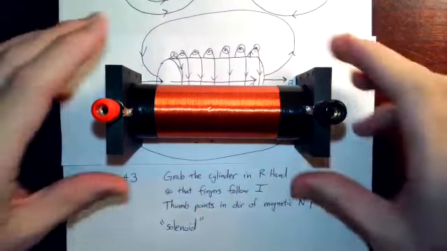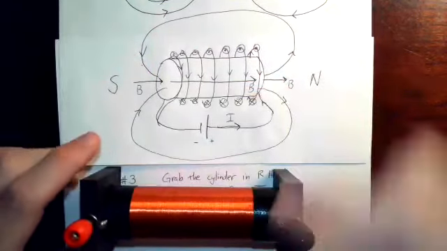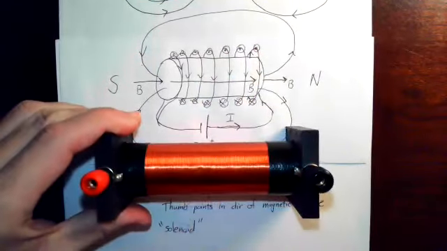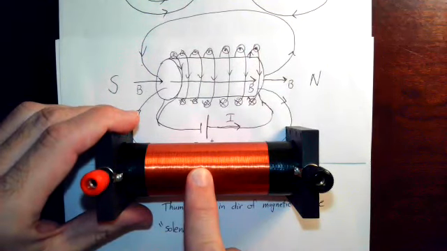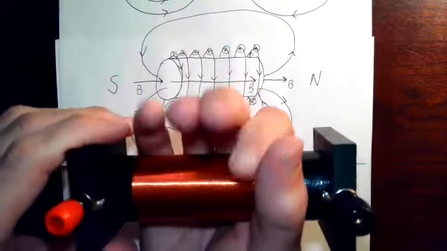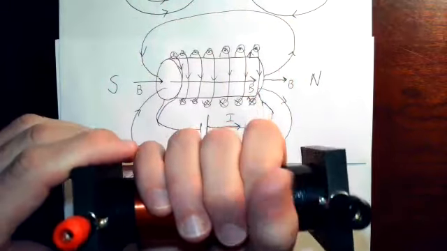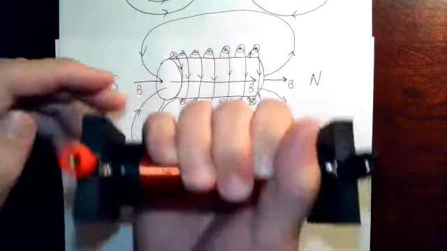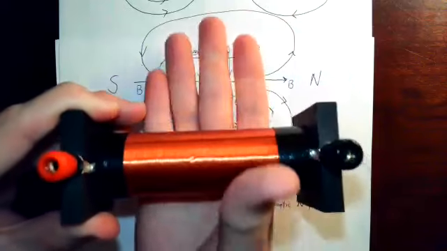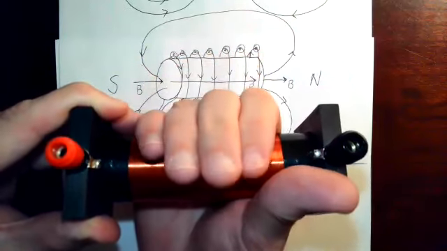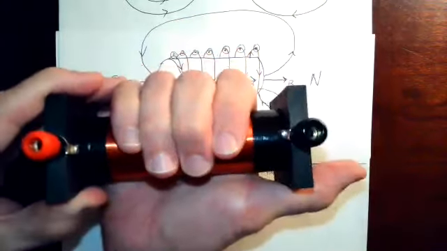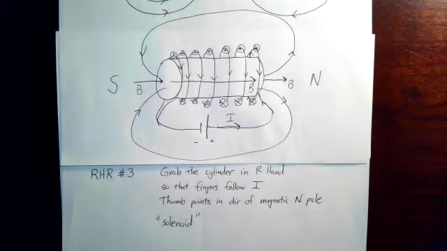Okay, so let's say that this situation is what's happening here in this coil, in this solenoid. To use right-hand rule number 3, I'm going to grab the cylinder in my right hand so that my fingers go the same way that the current is going around the cylinder. So I don't grab it like this. That would be the opposite, right? I want my fingers to be coming out, going in front, and then going in. All right, and when I do that, my thumb is pointing to the right in the direction of the North Pole.